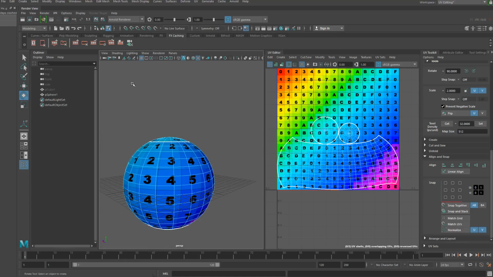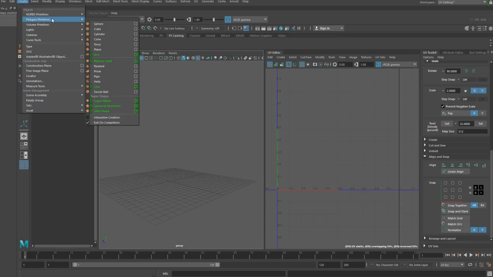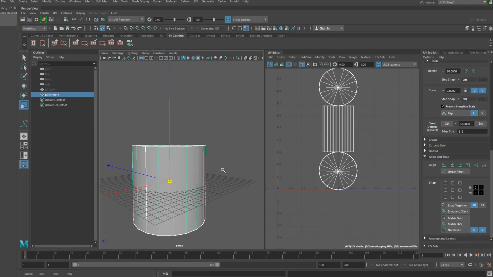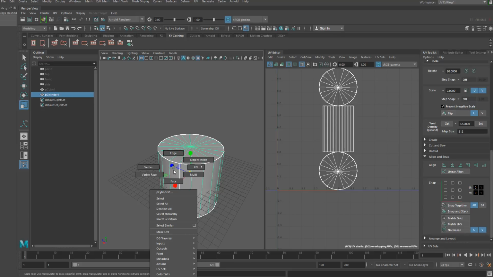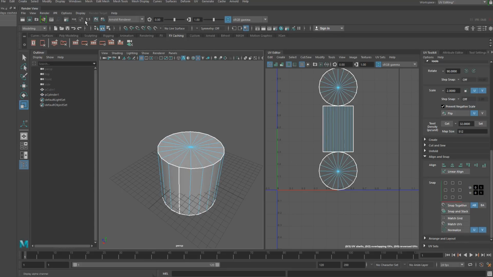Okay. So last but not least, let's go ahead and just play around with the triangle. Or sorry, not triangle. Polygon Cylinder. Let's go for that. What's this all about? Well, you can see the UVs are already laid out nicely for you. We're not going to do that. I'm going to go ahead and grab the mesh and destroy the work that Maya did for us.